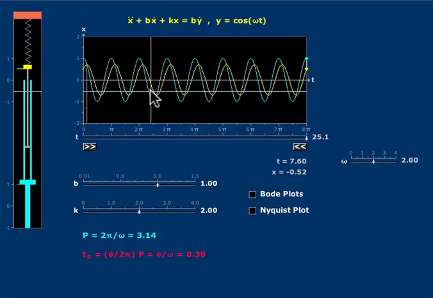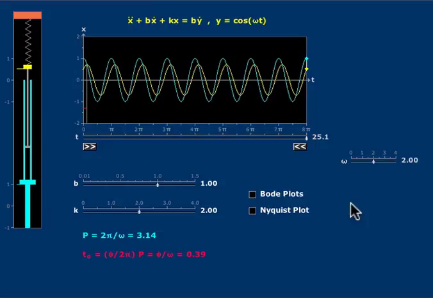And we declare x to be 0 when the spring is exerting no force on the mass. It's at rest. We declare x to be the output signal of the system. In the mathlet, y denotes the position of the plunger, and it's read off by this scale here. We declare y to be the input signal of the system.